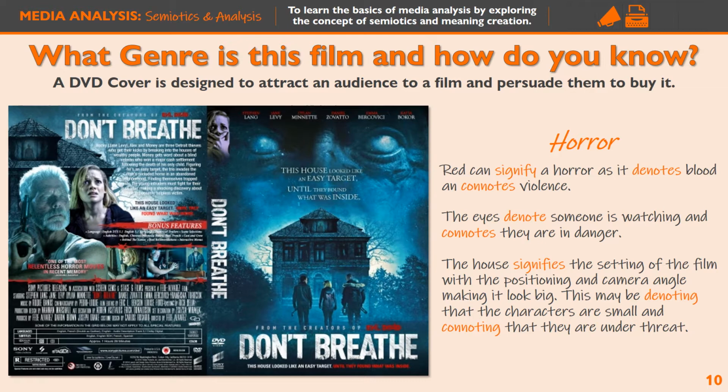Now those three brief analytical points about the colour red, the image of the eyes, and the framing of the shot with the camera work, those are three things that we've said to help us understand that this is a horror. And look how we've used those three arguments. We've said signify, denotes, connotes throughout each of these. And also these are three different arguments. One is about colour, like we said, and one is about imagery, and another is about the technical aspects, like the camera work.